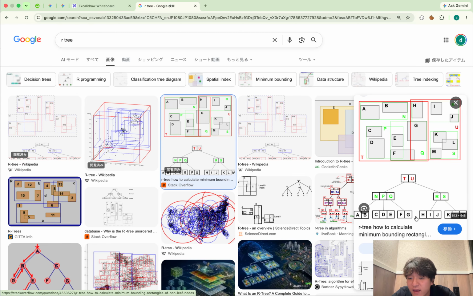So I have to check the data points in G and H. What happened is, to search this area, the database engine only looks at the points in H and G. Of course, this is much more efficient than the example I told before about the B tree. So that's the benefit of using the R tree.